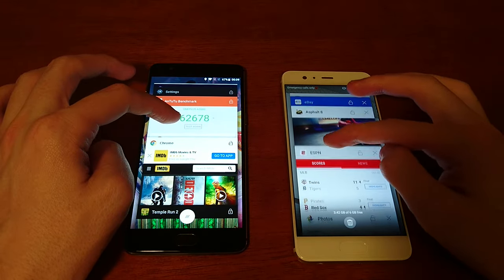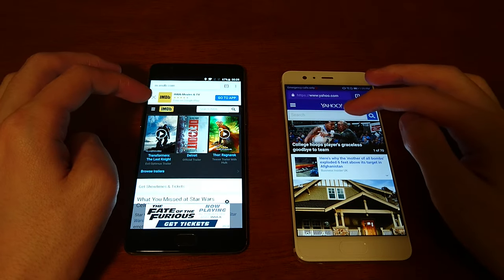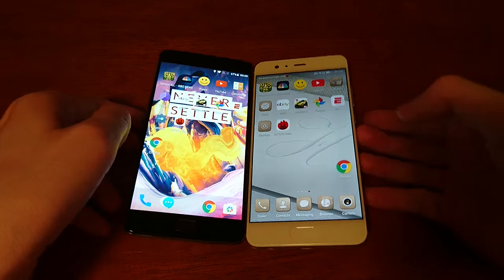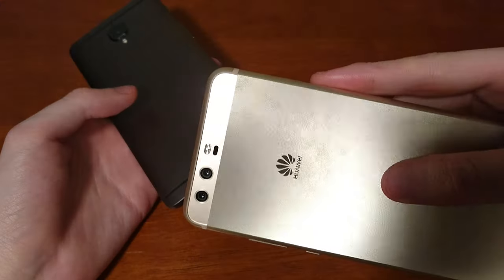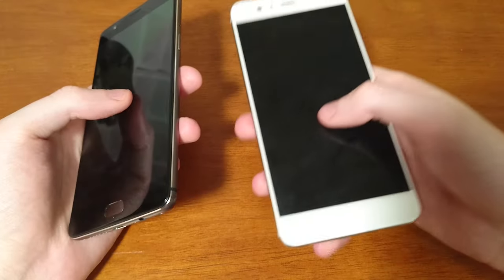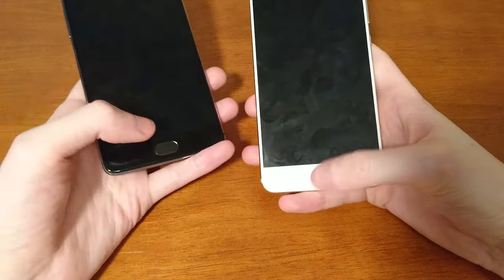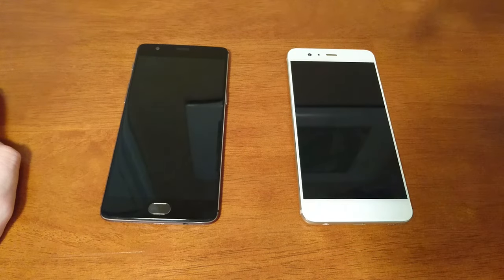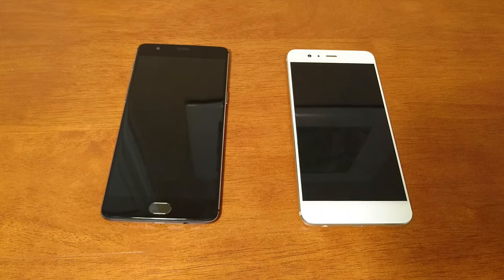My final thoughts: I think this was an incredibly close test, maybe a little bit too close to call. Both phones are insanely fast. The 3T is a little bit cheaper. With the Huawei you do have some advantages — the design is arguably a little bit nicer, though that's subjective, and you get that second camera on the back plus microSD card support. But the 3T is a few hundred dollars cheaper for extremely similar results. You've got two excellent phones here — it just comes down to preference, and I think you can't go wrong either way.